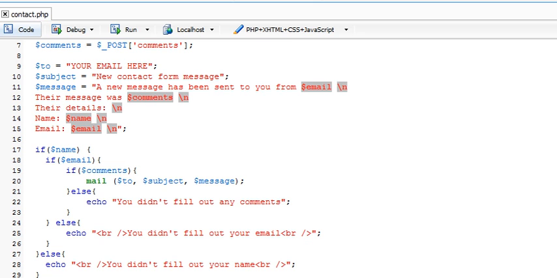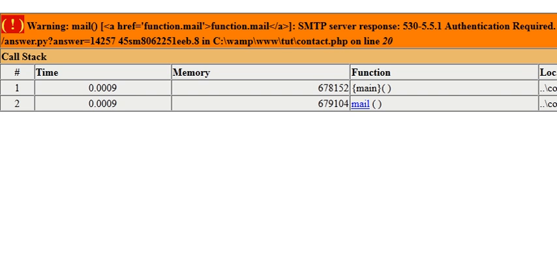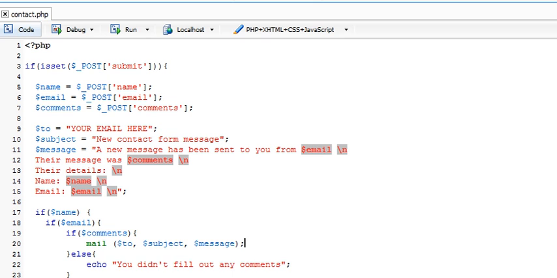So let's say we send the message. If that message goes through, we're going to get an error. I'll get an error because I haven't set up my server. So let's say I fill these in properly. Ready for an error. It gives me an error because I haven't filled out my details correctly. But that's not much of an issue for the moment.